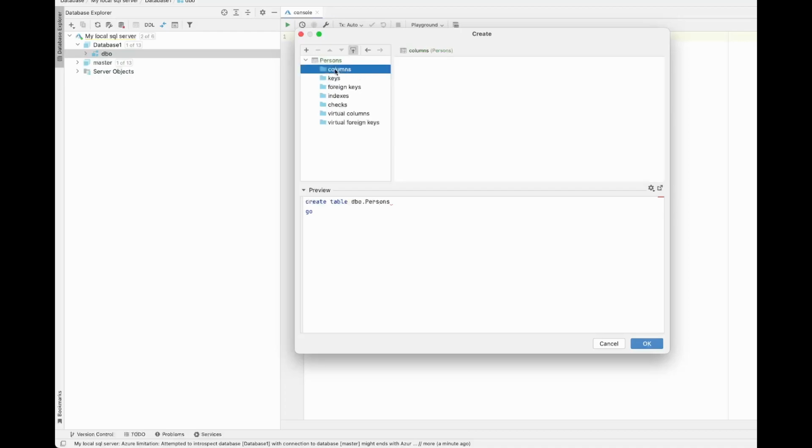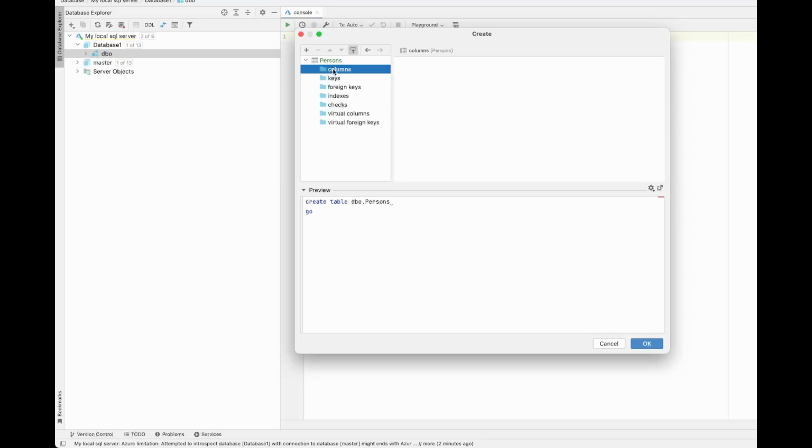The first folder is columns, the next one is keys, and the third one is foreign keys. The last four folders will not be covered in this series of videos. So in this video we will only focus on this columns folder here.